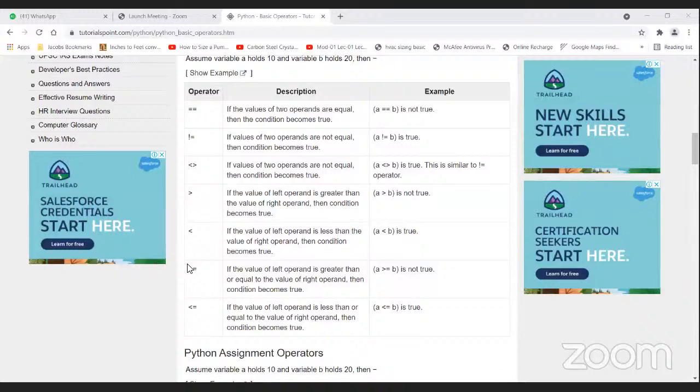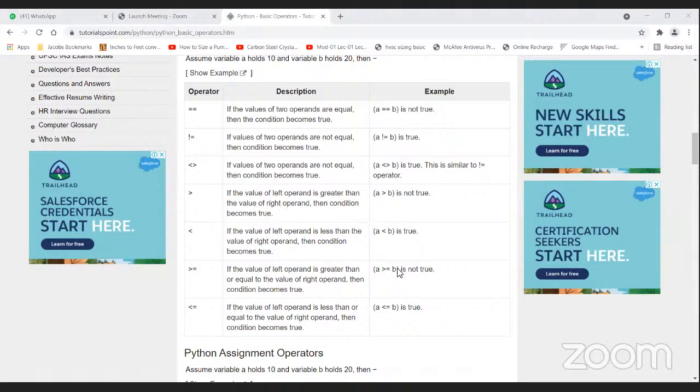If even one of the two conditions is true, what answer does it return? True. Now let's compare: the value of variable a is 10 and the value of variable b is 20. Is 10 greater than 20? False. Is 10 equal to 20? False. So both conditions are false.